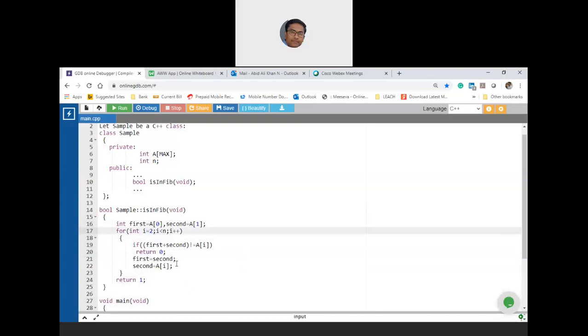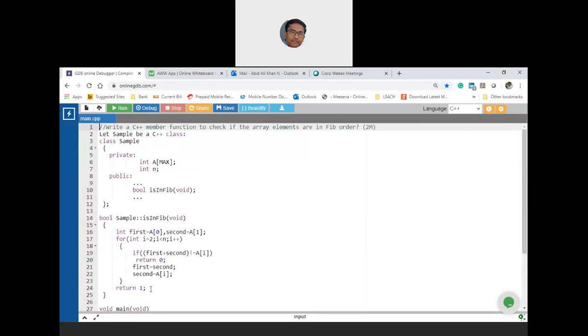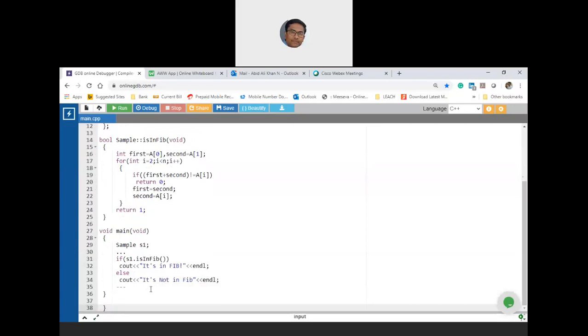Okay, so please also focus on the aspects that I am specifically insisting on, the problem decomposition. There could be cases where a larger problem is given and you will be asked to write a piece of code. Then you have to specifically concentrate on whatever question is being asked. What is projected on your screen is an example. You don't have to write the entire C++ program. Instead, you assume that there is a class and you are asked to define a member function. So write the complete member function, which is error-free or bug-free. Then writing main is optional. If it is for 2 marks, there is no need of writing main. If it is 4 marks, then you can probably write main like this.